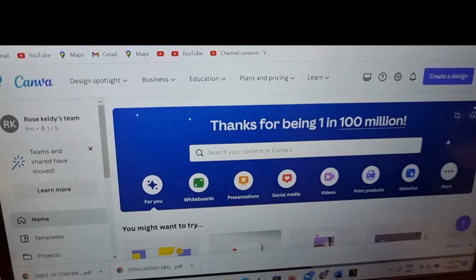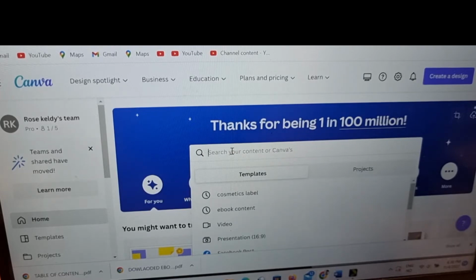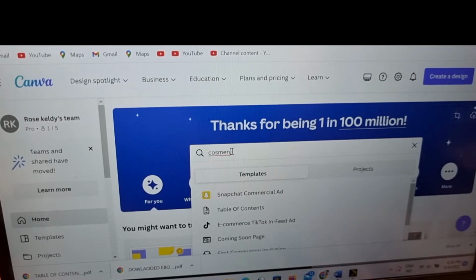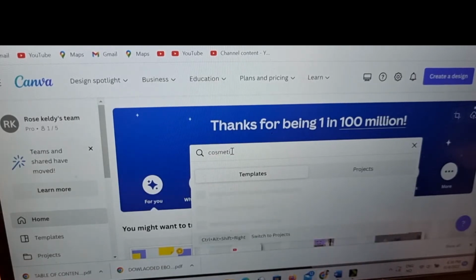So when you log into your Canva, as you can see here, they have all that you want to do: social media, presentation, whiteboard and what have you. But we want to make labels. So we can just quickly come here and type labels, which I'm going to type cosmetics labels.